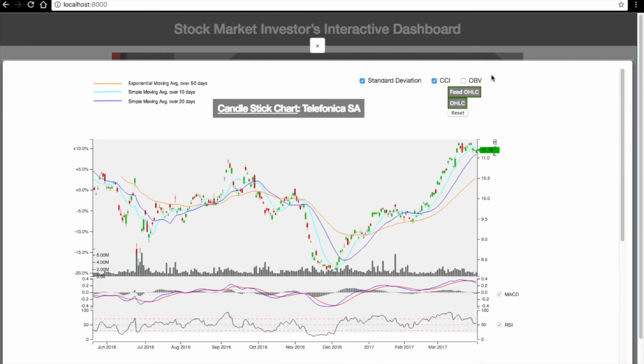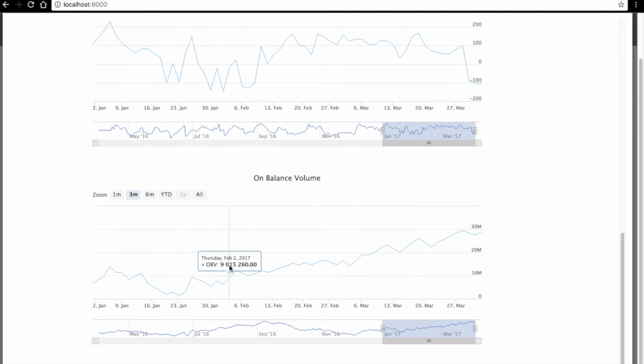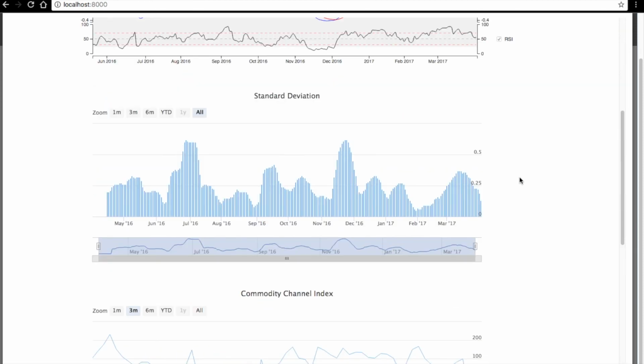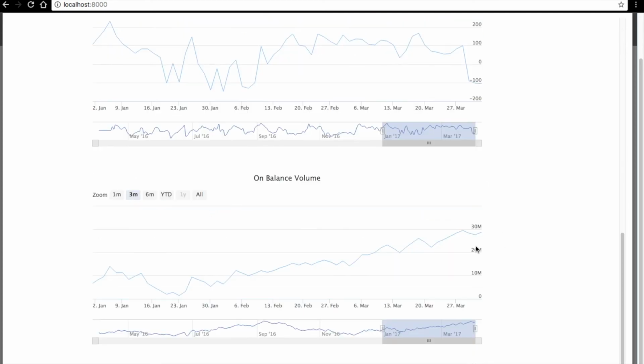The next indicator that we've added is on-balance volume. So it's nothing but a momentum indicator that measures positive and negative volume flow. And it is believed that when the volume increases or decreases dramatically without any significant change in the stock's price, which can be seen above here, then at some point the price would spring either upward or downward, which could be useful for some investors.